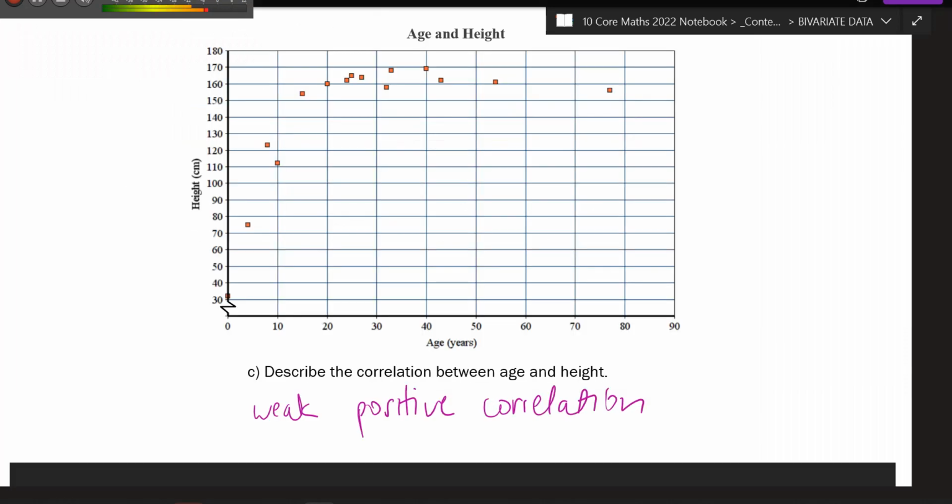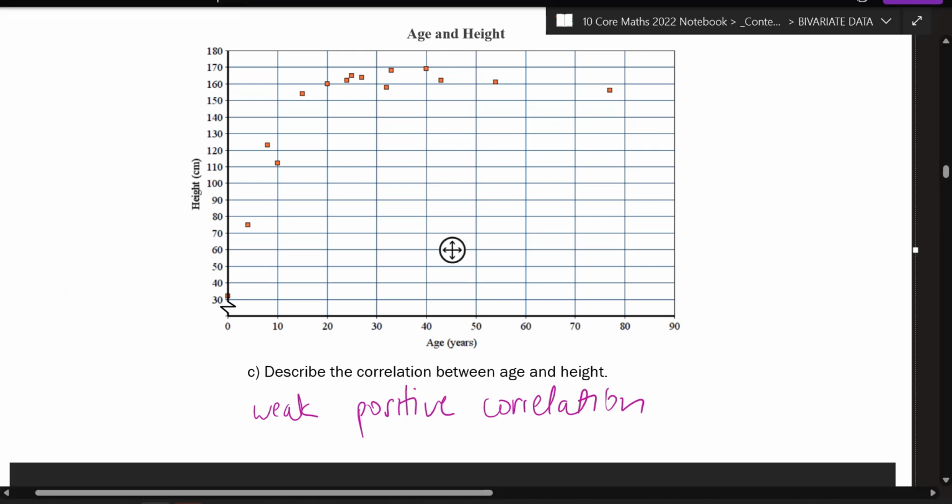Think about it, you've got 30-year-old people like me who are shorter than some of you. Or you might have someone like Emma, who's the same age as you, but a little bit taller than you. So if you think about how the dots will spread out, they're actually not that close to each other. It's kind of all over the place. But generally speaking, it makes sense that it would go in a positive direction. You don't really have 80-year-old people who are 30 centimeters tall. Just like this tall.